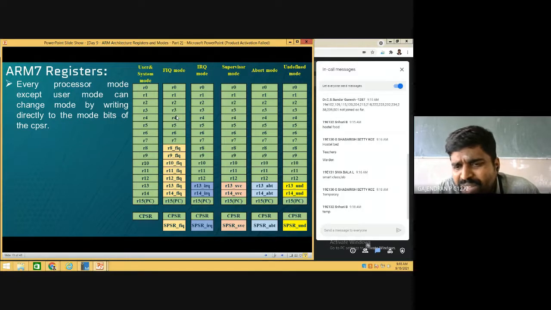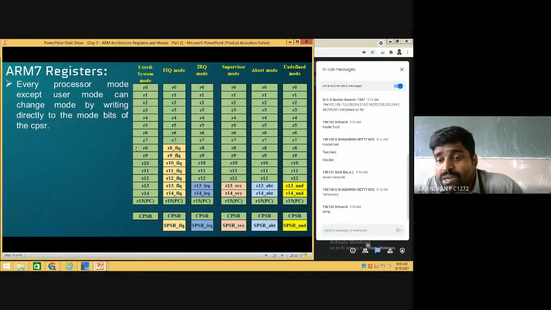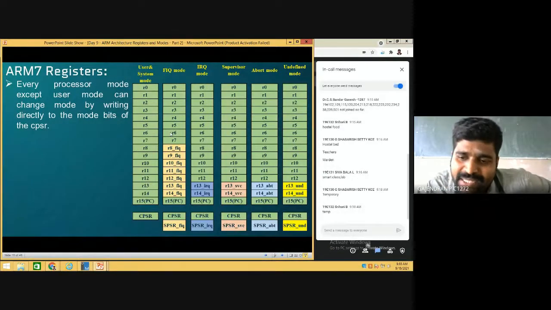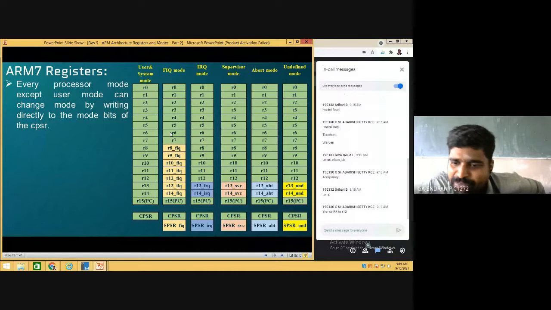What are all the things I used to do? What will I do? I switch from here to here. When I switch from this mode to here, do I need to take a backup of my user mode? Do I need to take a backup of my register values? If so, what are all the registers we need to take a backup of? What are all the registers we need not take a backup of? While I switch to the fast interrupt request, please unmute and interact, else it will take a long time.